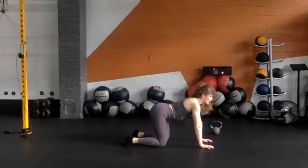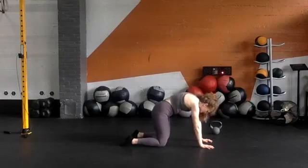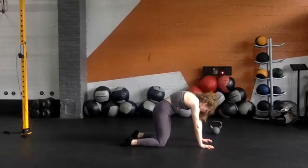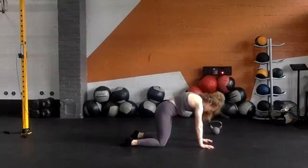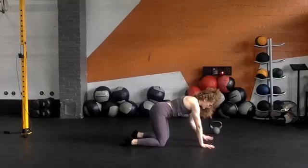So inhales, you arch and lift. And exhales, you tuck and rock, pushing up between those shoulder blades. Do that a couple more times, moving through the spine, nice and slow. Finding more control of our breath if we have lost that during the workout. Nice work, you guys.